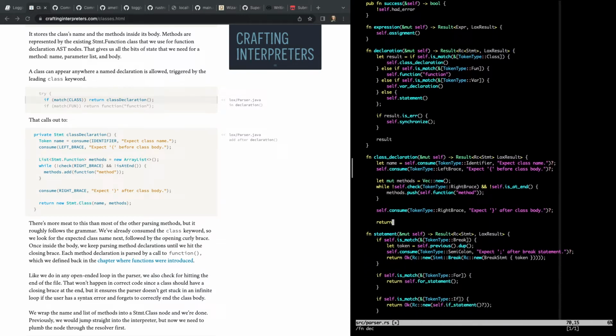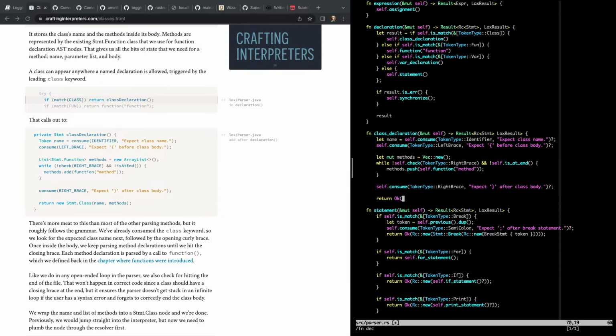And these things are getting very complicated. Okay. Rc new, statement class, Rc new. I'm just following this thing here. And it's going to be a class statement, which is going to take a token, or name, and methods.